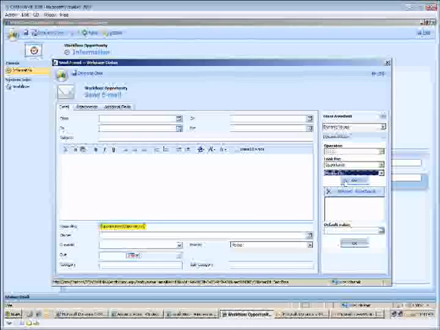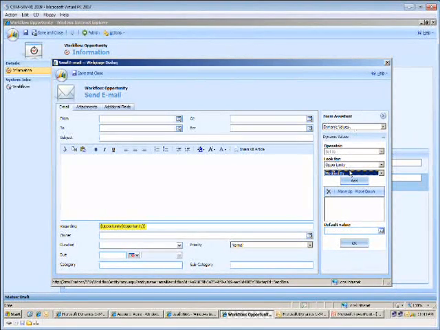I'm going to say it's modified by, so I'm over on the form assistant on the right side saying, who is this email going to come from? Well, I'm the one that just updated the opportunity. It may not be me, it may be someone else, but I'm going to make that person the one that's going to do the from. So it may be my assistant, it may be someone else. They've updated it, but they're going to alert someone else. And who is it going to go to?